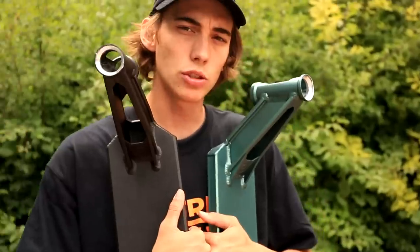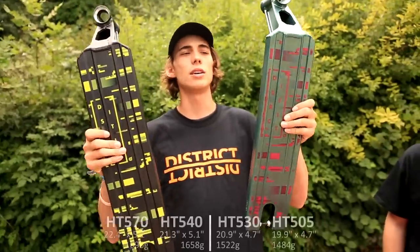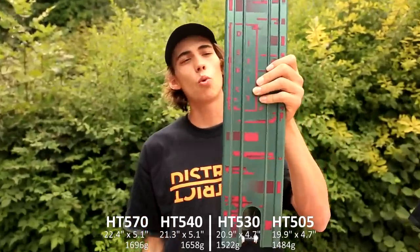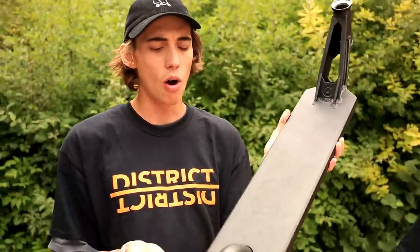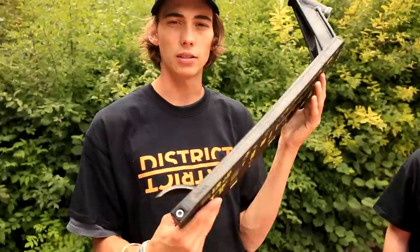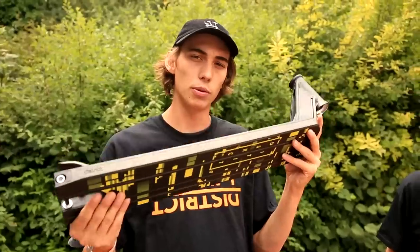Go get one. If these two decks did not fit into what you wanna ride, they also come in another two sizes. This width comes in one 20.9 long, almost 21, so it's a little bit longer than this one right here, and also 4.7. Then this one, if you want it a little bit shorter, comes in 21.25, but you still get that width for some nice 50 grinds. The reason that there's so many sizes is so that you have some stuff to choose from. All of them come in the three colors and these beautiful graphics on the bottom designed by my man right here. They're dope. Go pick them up.